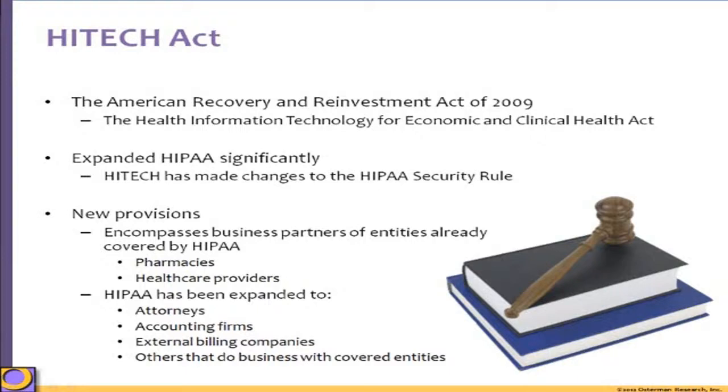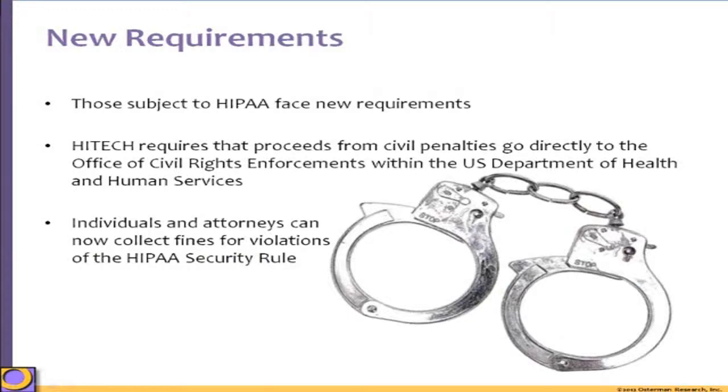Also, individuals and lawyers, excuse me, can now collect fines for violations of the HIPAA security rule, which really dramatically increases the incentive to sue privately when data is breached. So it's become a very serious issue for anybody involved in the healthcare industry, not only the old covered entities like pharmacies and clinics and doctors, but now their attorneys and business partners and anybody they do business with. So the ramifications of this are very serious. And again, HITECH requires that the proceeds from the civil penalties go directly to the OCRE within the U.S. Department of Health and Human Services, and this private right of action, the individuals and attorneys that can now collect fines for violations of the HIPAA security rule, makes the ramifications of all this much more serious.